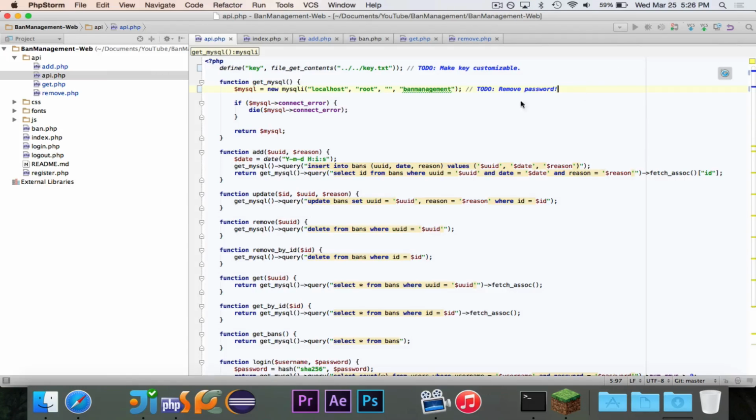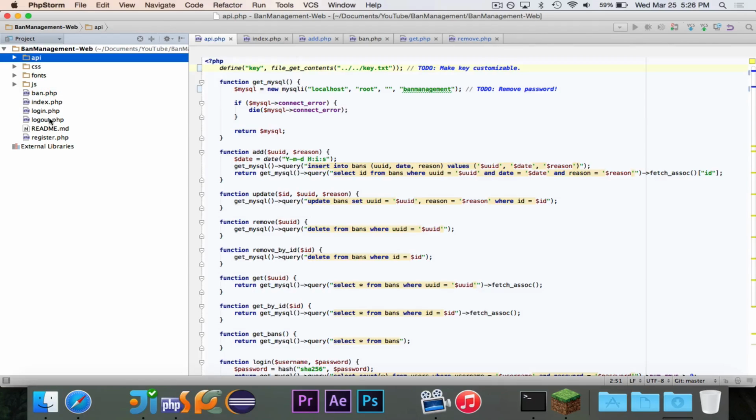Cool, so I figured out what the issue is. It's actually kind of funny. Here's what the problem was. This was originally /key.txt, which meant go up one directory and then look for it. Well, this is an API folder, so it went up one directory to here, and then it tried to find it, and it couldn't, so it was just empty. We want it to go up two directories from API to the HTML directory, then up to that www directory that we saw before, and then look for the key.